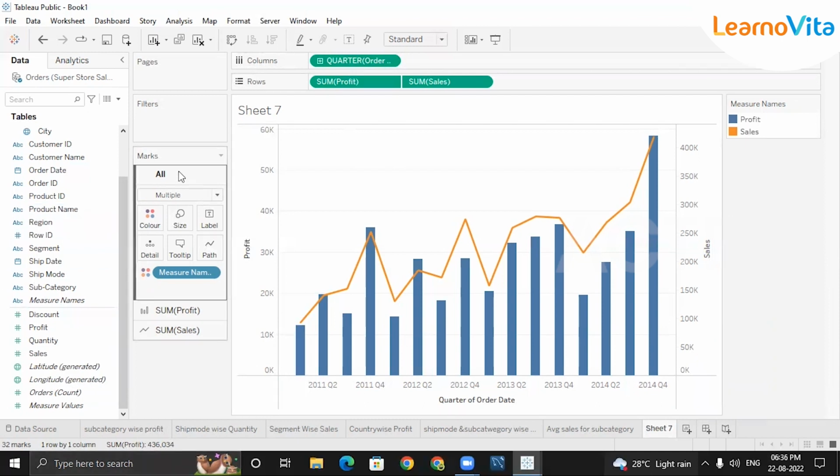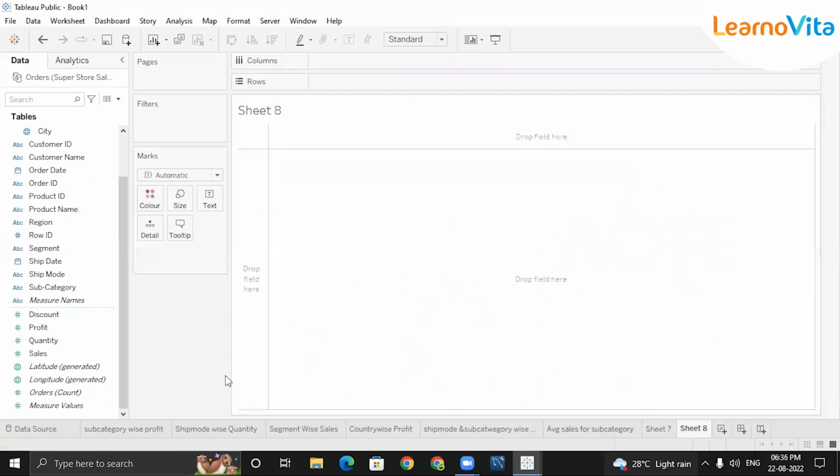Okay, so let's talk about this marks card first. We have color, size, text, detail, and tooltip in it. Let's talk about what the color card is.